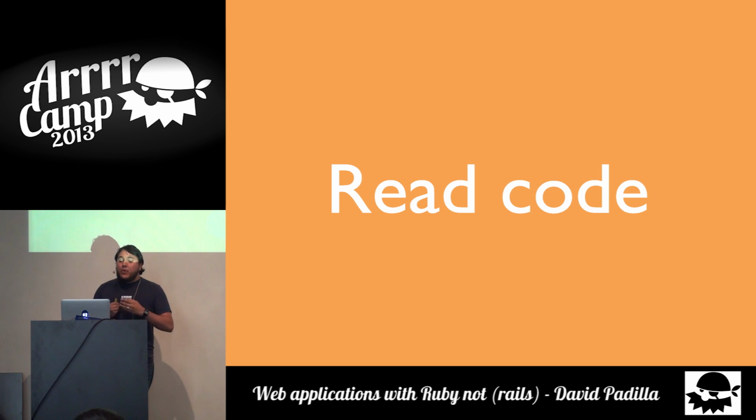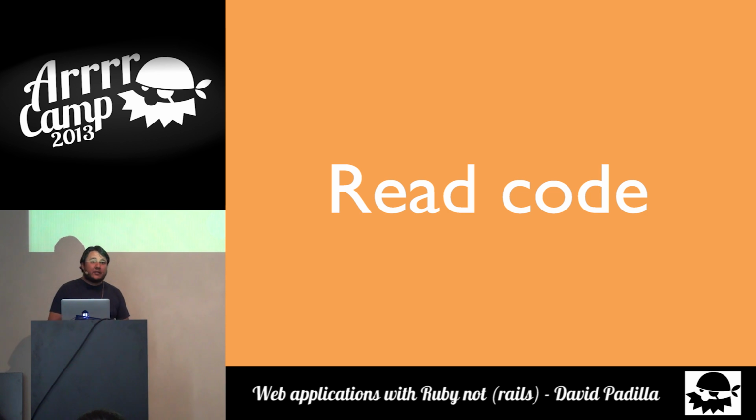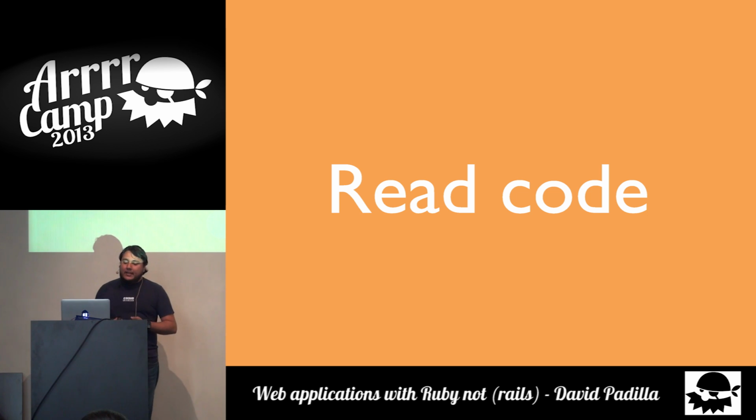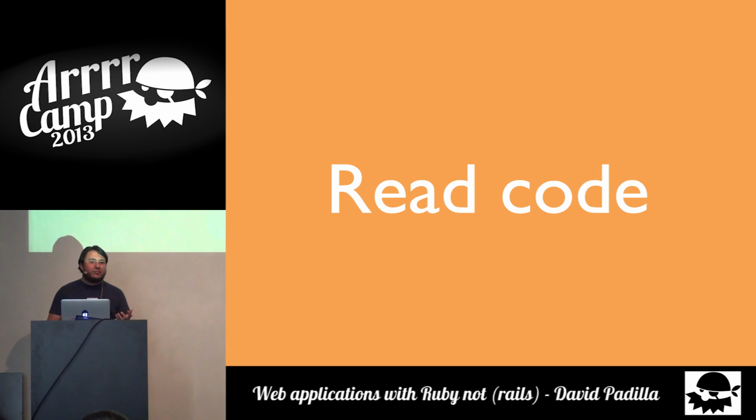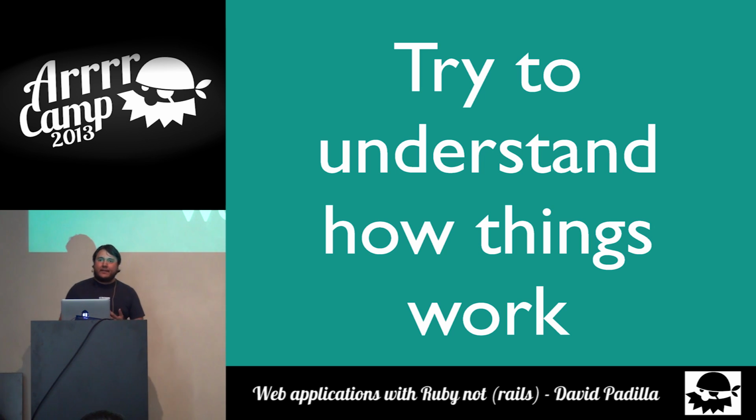So, being more serious, what you actually need to do is read code. Read a lot of code. If you use Rails, take some time to read the Rails code. Take some time to read the Rack code, and actually sit down and read the code of all the Ruby gems that you're using. You need to try to understand how things work on the inside, especially the things that you're using every day at your work. First of all, it will make you a better programmer, and you will learn how to contribute to the gem if it's needed. I am very sure that if you read the code of a gem that you're using, you will find something to fix or something to improve. And that's the way open source works, and that's why it works.